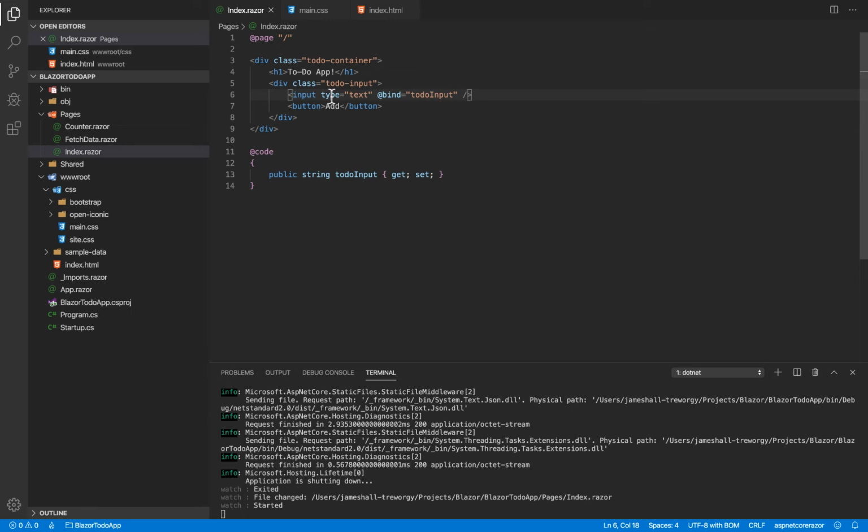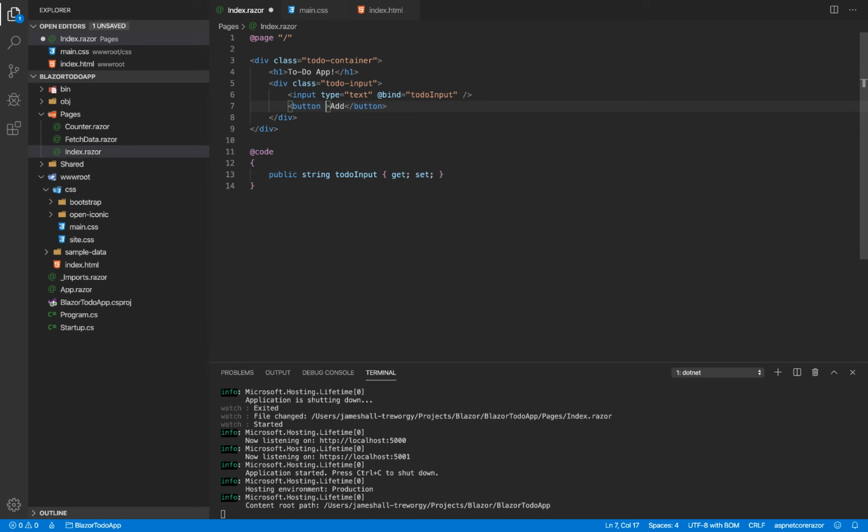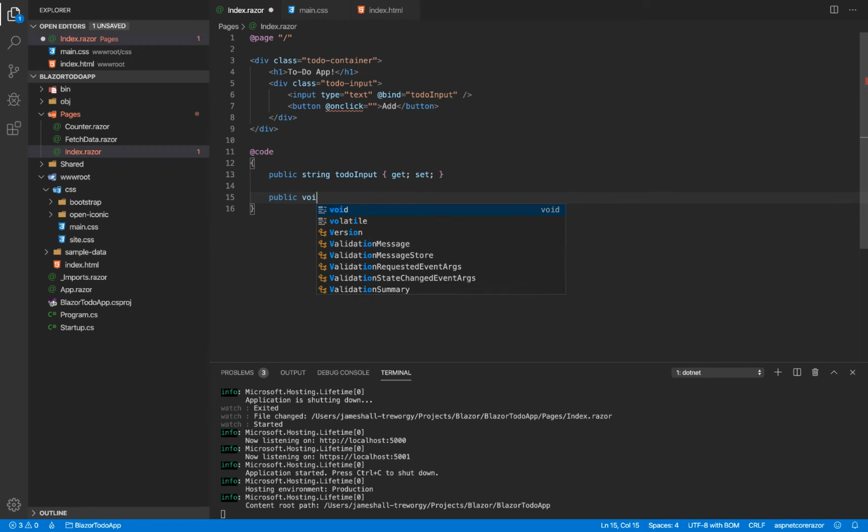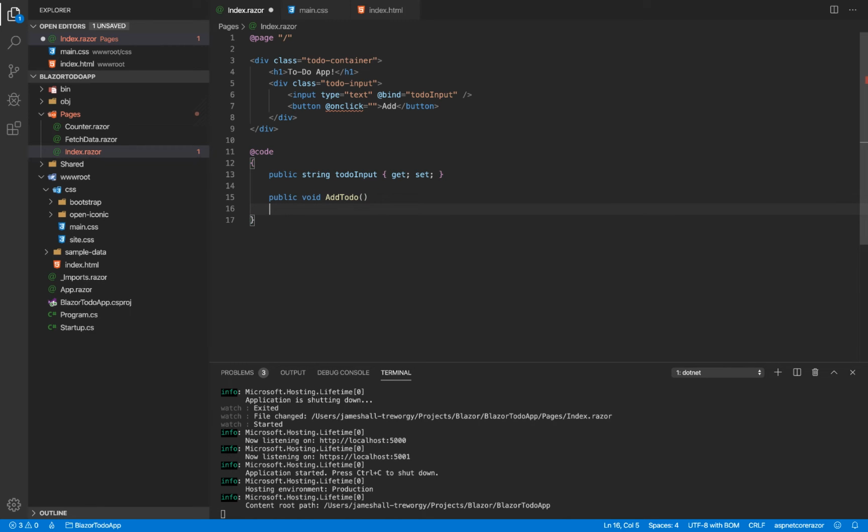So this will basically, when someone types, this is a two-way data binding that will update ToDoInput kind of inline. Now, the only way we're really going to be able to see that is if when we click, we actually do something else. So @onclick equals, and let's go ahead and make the method we're going to use to do that. So we'll make public void, and let's make something called AddToDo.